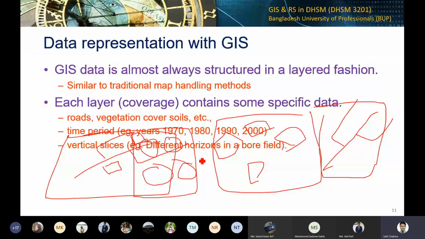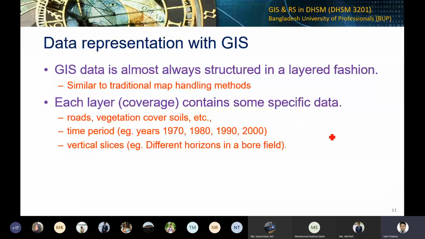So sometimes you are trying to study soil or soil quality. What you do is you take one drill machine. You go and drill the soil up, and in your machine you have different layers of soil. Now you analyze, and then you create a map, and that map contains these lines.